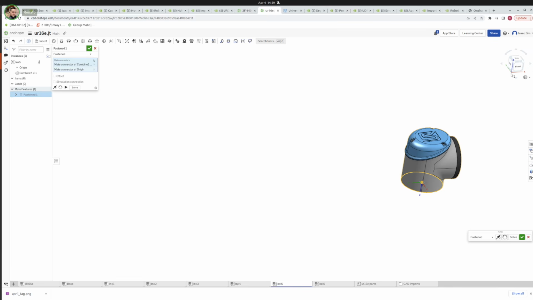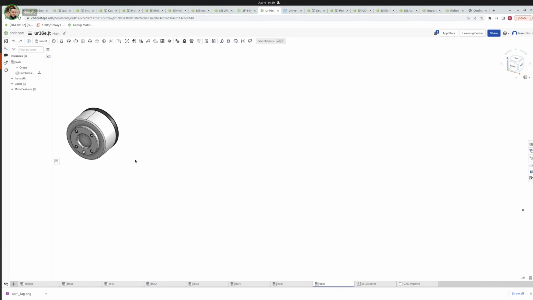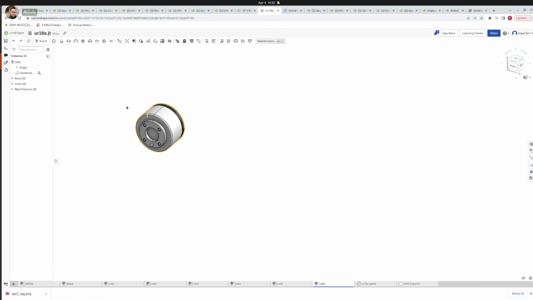Make sure it's aligning to the X direction here. Okay. And for link 6, same thing.